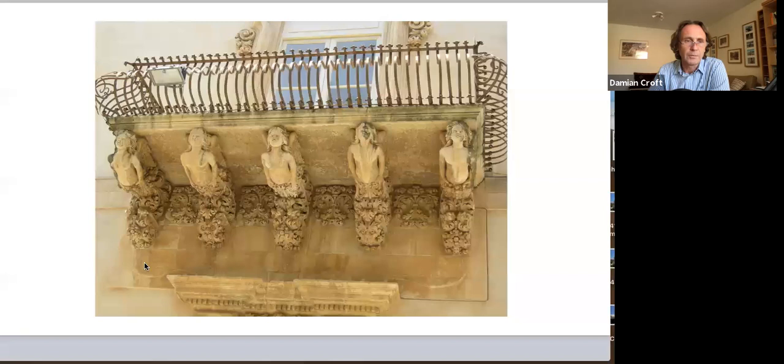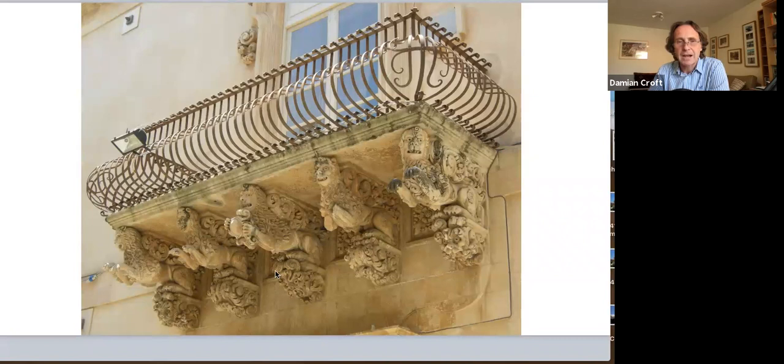And this is another balcony from the same palace, this time with these rampant lions, each one slightly different, but all very stunning. This has been recently cleaned up, and it was one of those beautiful examples of it. I ought to mention, just while we're on it, notice the shape of the wrought ironwork here. This was, of course, because in the 18th century, ladies' dresses were made of that beautiful crinoline, which flowed out, and it meant that they could stand on the edge of the balcony, look out, and their dresses would neatly fit into this space here without rubbing up against the iron and getting dirty. So all practicalities were thought of, you see, in the design.